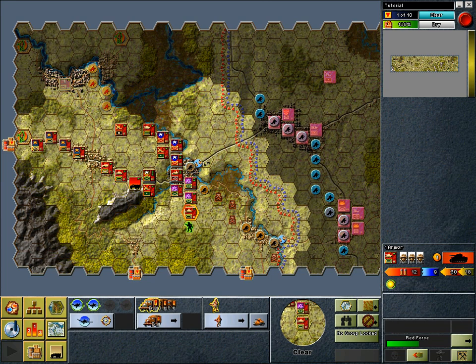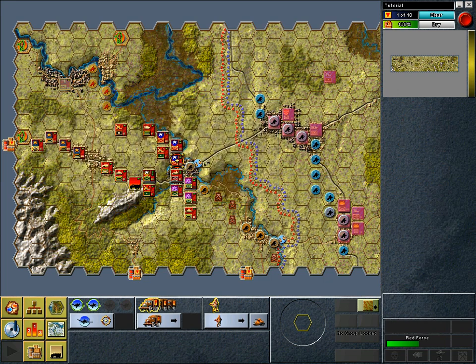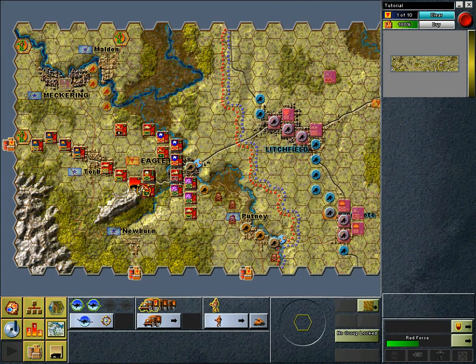Deselect the 1st Armored Battalion. Oh, I'll use the L key, which deselects all the units on the map. Locate hex 12-9. So 12-9 is probably right there. 12-9, clear terrain. All right. Within the city of Eagle Point. Oh, Eagle Point. Select map options again, and let's turn on the town names. Turn on, resume. There we go. Eagle Point is underneath there.